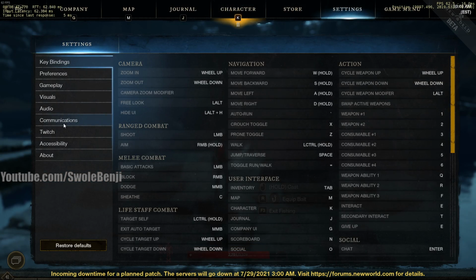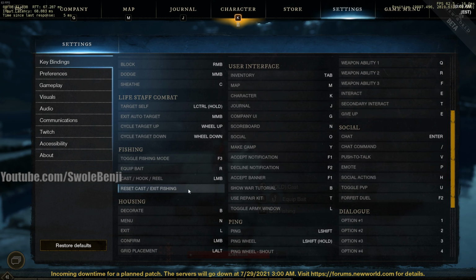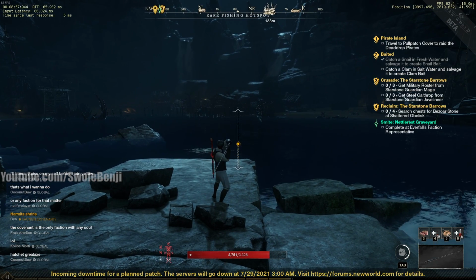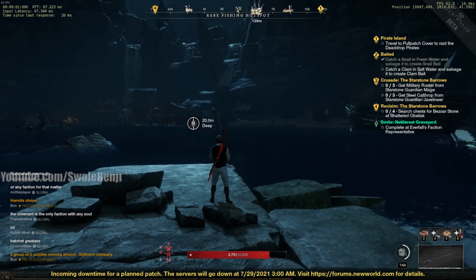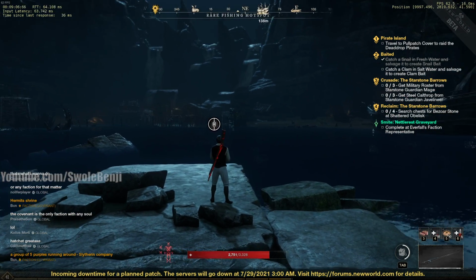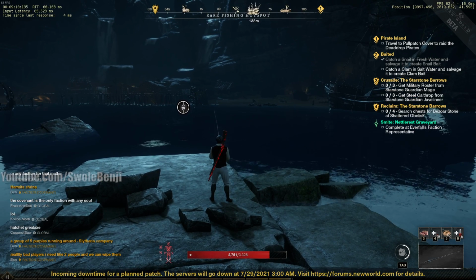Go to your settings and go to your key bindings and go down here to fishing and unbind exit fishing. Okay, so here's the thing with me, right? I'll be fishing and it's default to right click. I'll be reeling a catch in, I'm holding left click and I accidentally hit right click and I just ruin the whole thing. It cancels the entire thing. And that sucks.